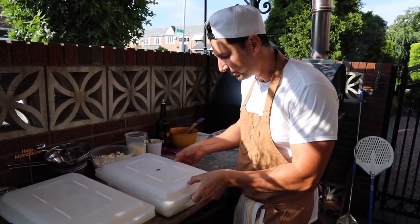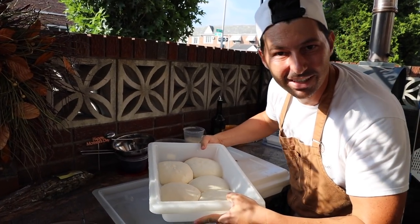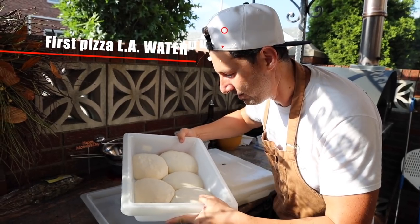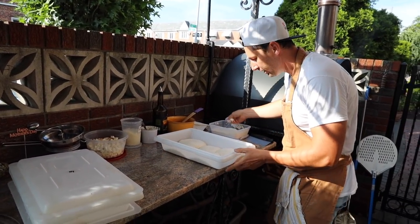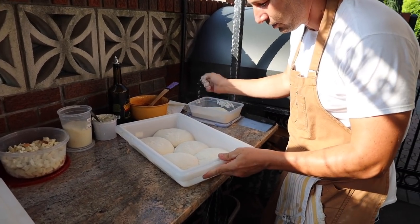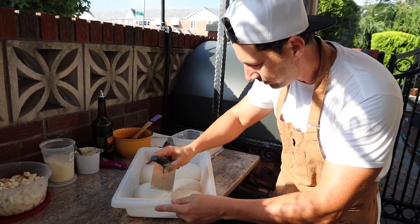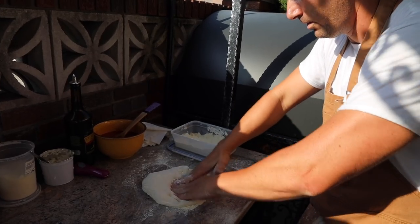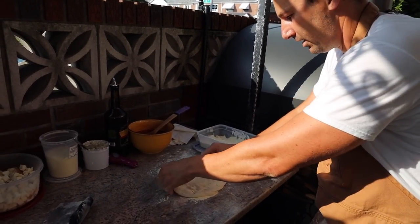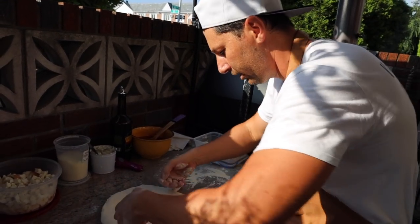Okay, let's go make the pizza. First of all, we're gonna go ahead and use the LA one. This is it. New York, I'm gonna keep it right here. So let's go ahead, scrub this. Fantastic, soft. Couple of times in the flour, and let's make it nice and puffy. Couple of times, take off the flour, and voila.